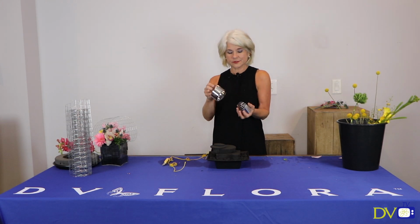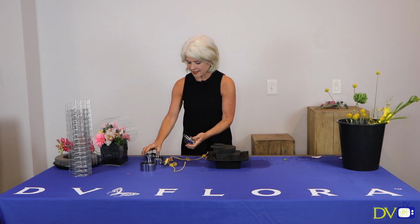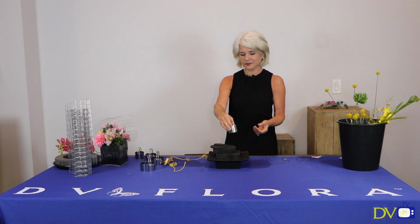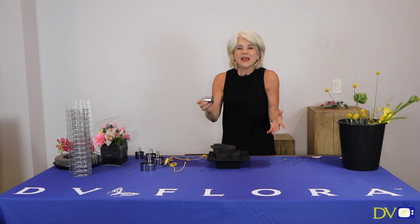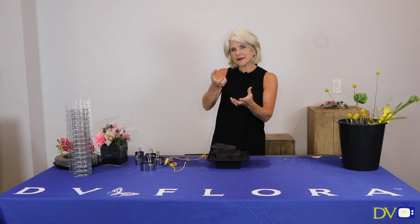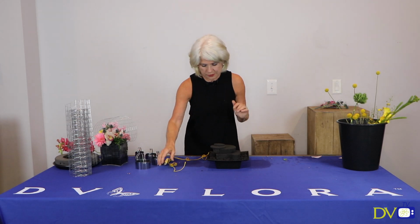Now, of course, every Southern girl has her biscuit cutters. Most just don't travel with them. But with these biscuit cutters, I finally got out of the kitchen and I went to the workroom and I just used them to make little shapes. So for example, this is a shape made with this cutter. Think about using cookie cutters and such. You'll want to use something that's kind of deep so it sinks in, but lots of different things you could do. Think Christmas when you use Christmas shapes, or think Valentine's Day when you use hearts or flowers for Easter. So it works really well.